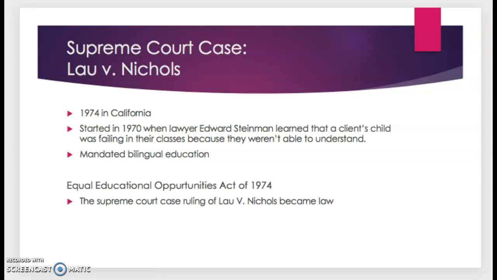So, in this case, the end result was mandated bilingual education. So that was a fantastic turn for English language learners because now it was mandated. Going on from that, the Supreme Court case ruling of Lau versus Nichols became law with the Equal Education Opportunities Act of 1974. So this was when it officially became law.